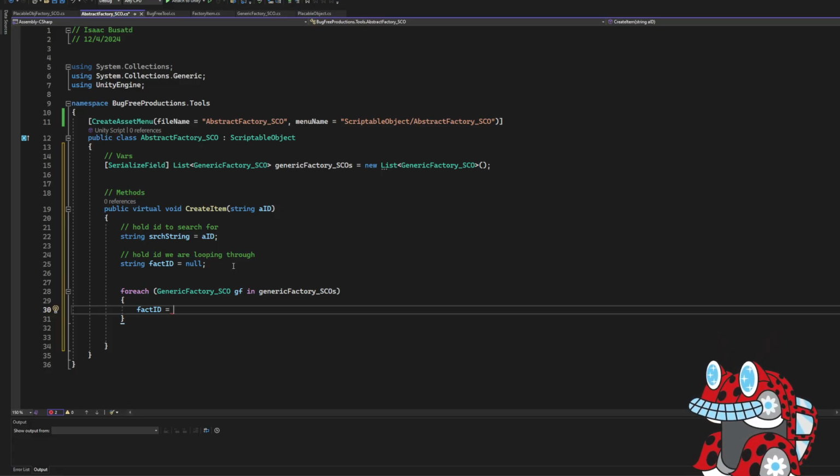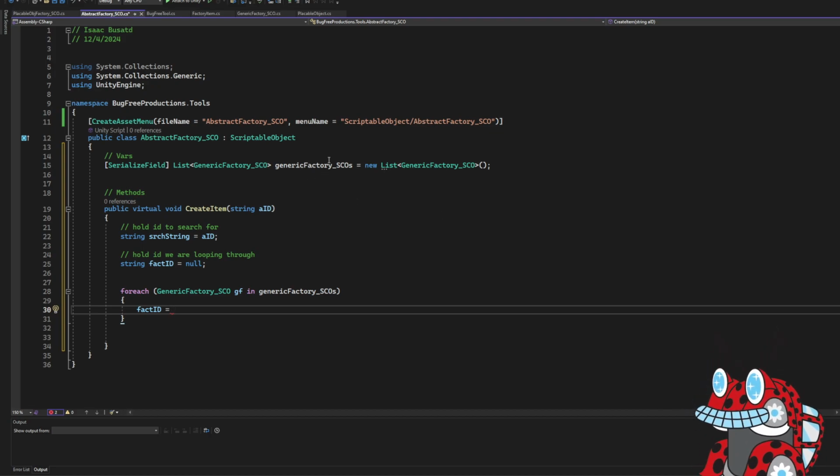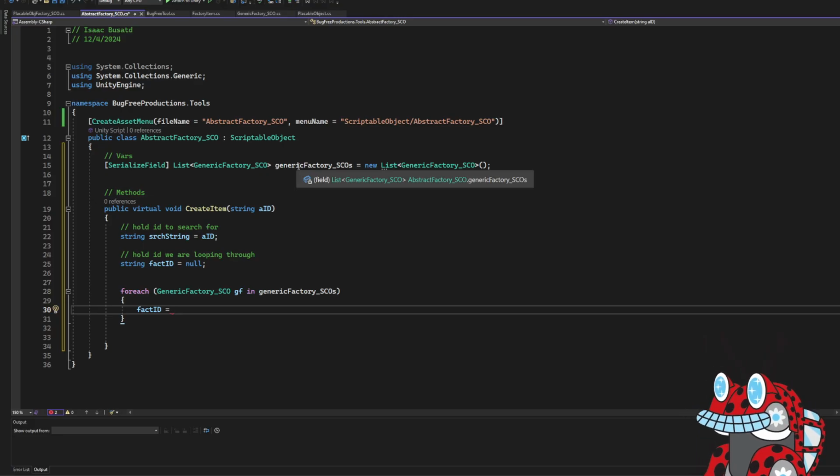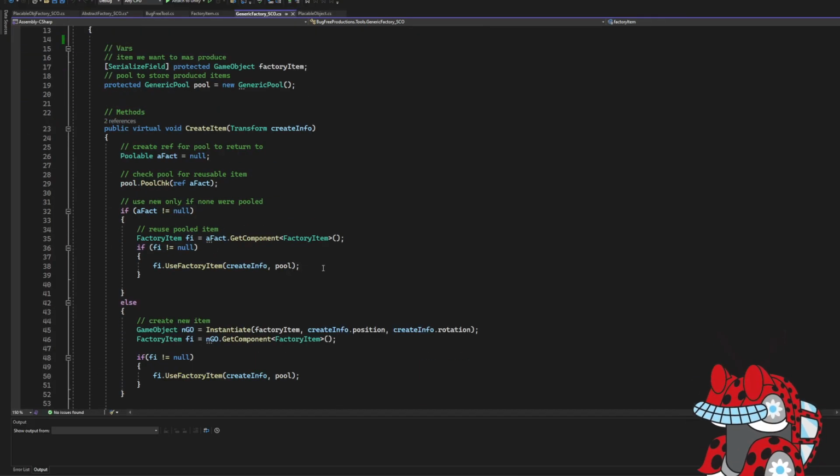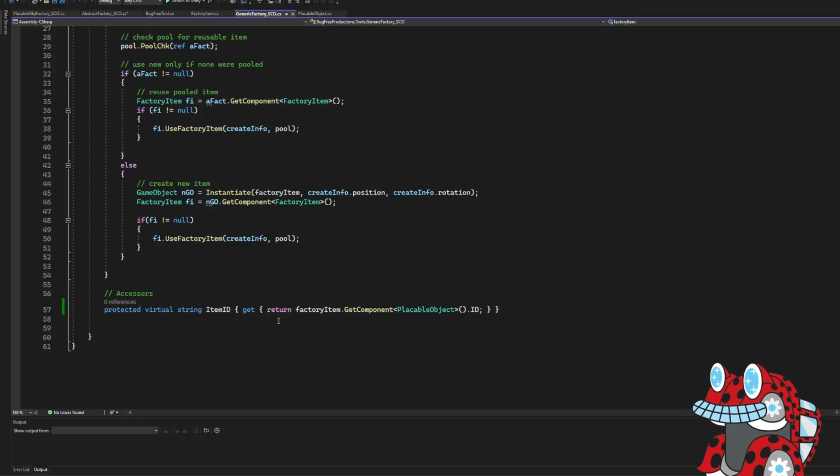We have a factory SEO, which is gonna have that reference that we just put in there of having the object ID. Because let's look at that. We just put in the item ID, right?